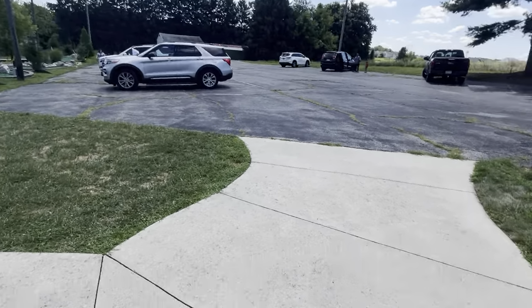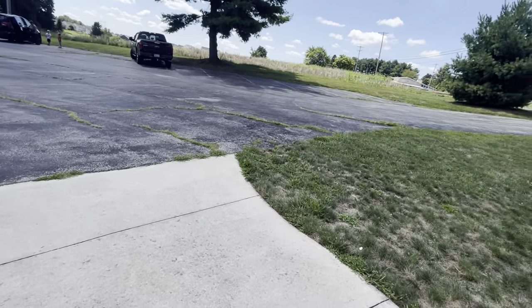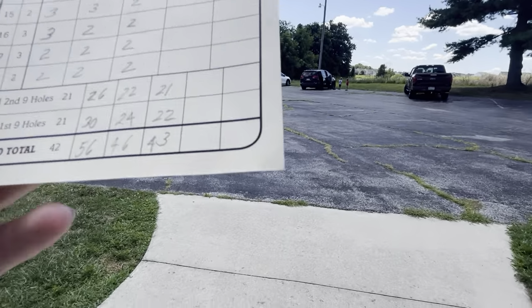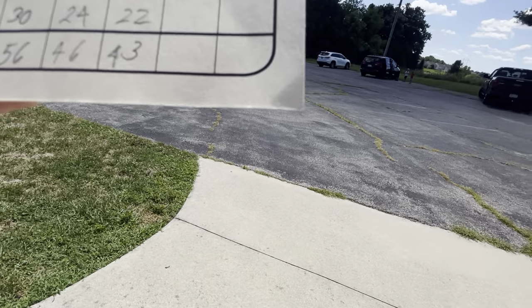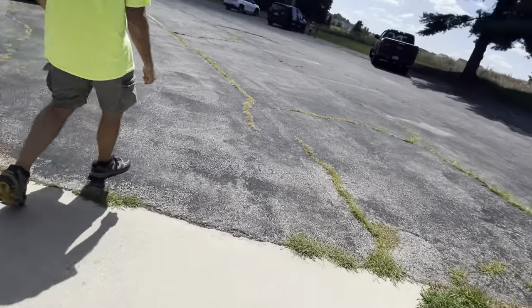He's tallying up the score, guys. Let's see the scorecard. Let's see who won. So, it looks like Taylor got 56. I got 46. And Pappy got 43. Pappy wins this one, y'all.